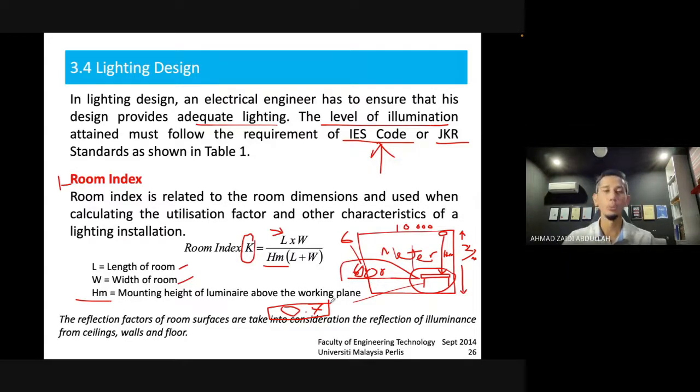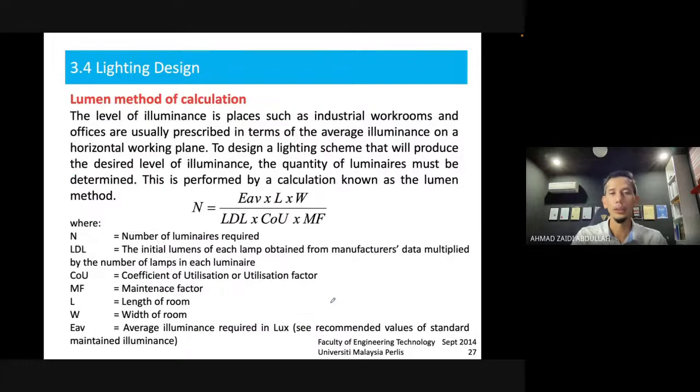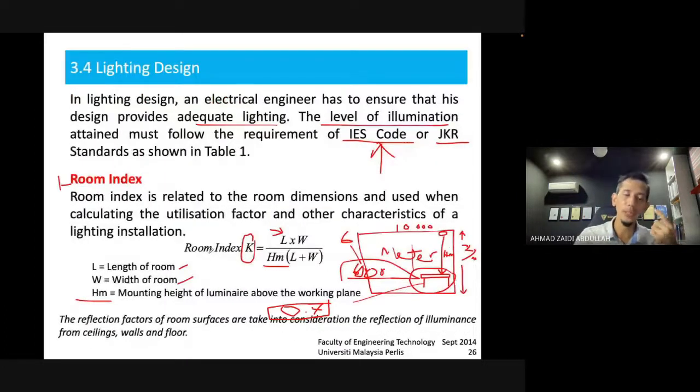Except if you build it on your own, so you will have a different level. Okay, number one, you need to calculate the value of K. You have length, you have width. Let's say for this case, 6 multiplied by 10. And then HM, let's say 3. So 3 minus 0.7, you get 2.3 here. And then multiply by length, 10 plus 6. Like that, so you will have the value of this K.